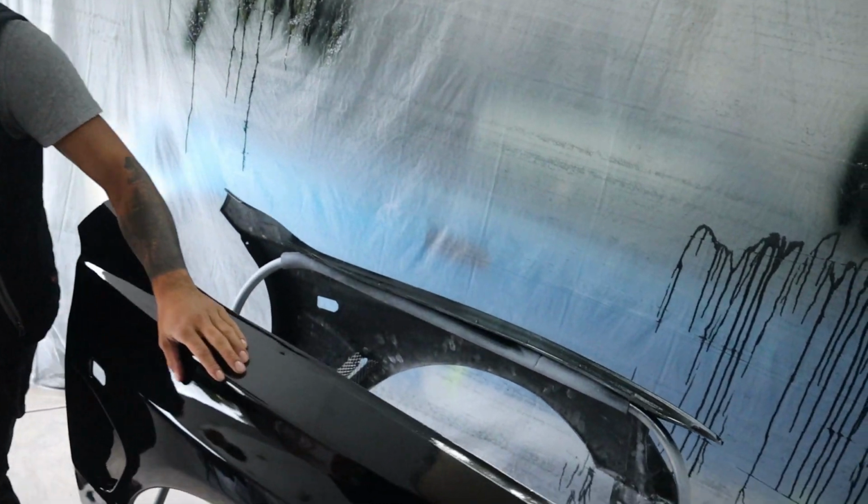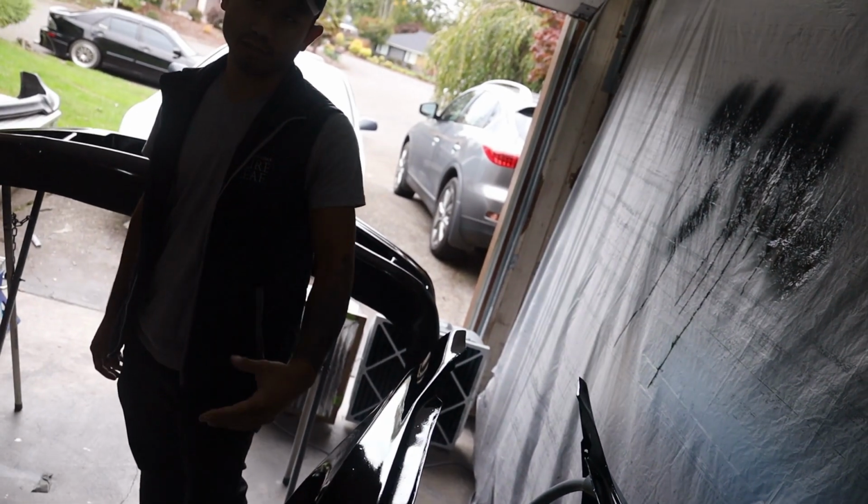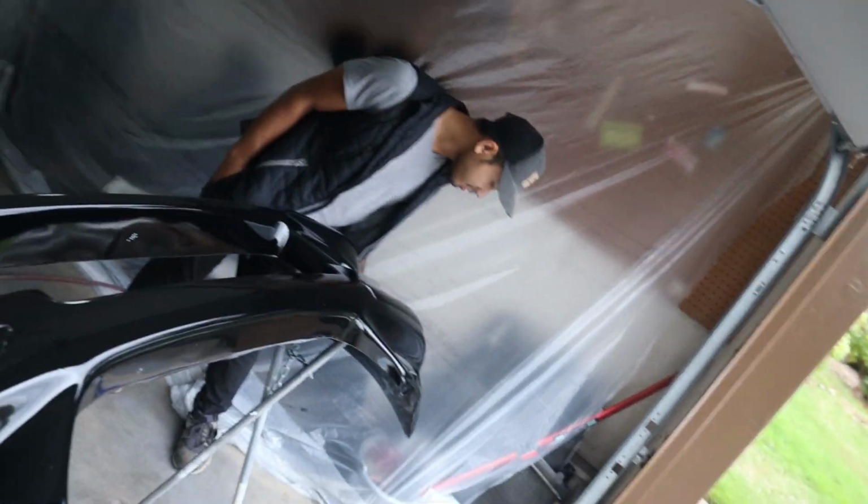Yeah. You know, shit that's not fixable, or that would be worse, is if we fucked up on the prep work and we had to go back and sand it down just to fix it. That would be bad. But our prep work was actually really good. Yeah. I do think that I'm gonna start working on figuring out how to do all this shit pretty reliably, because I want to do my own stuff and other stuff. So once I do get pretty good at it, we'll bring the stuff back in and get it resprayed.